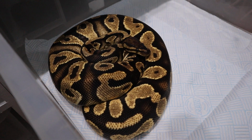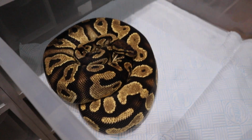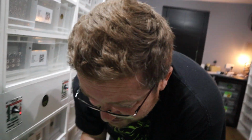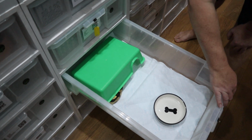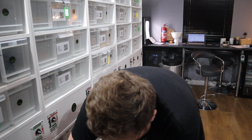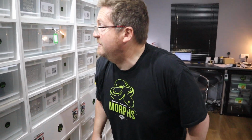And if she does prove out to be 100% het for pied, Jared, that's our ticket into Yellow Belly Orange Dream Pieds, for sure. And it'd be lovely if we can plug in one of our high-end males. Maybe Bowser would go to her. I think he's planning to when he's ready and she's ready. So that's Hazel. She's a beautiful example of Orange Dream, and we're really looking forward to getting her into our female pied projects.